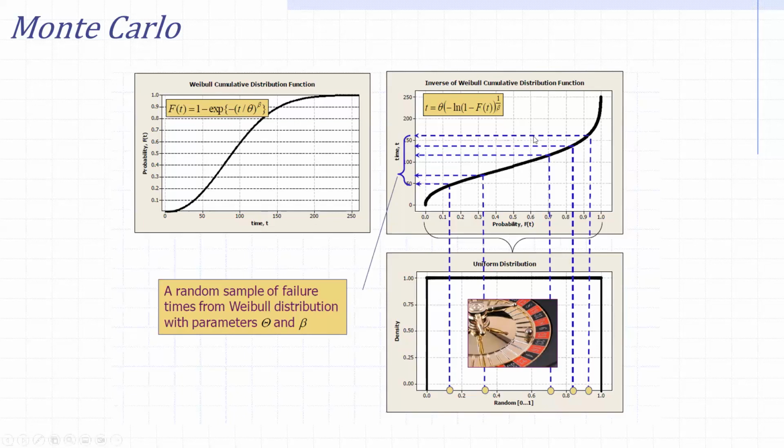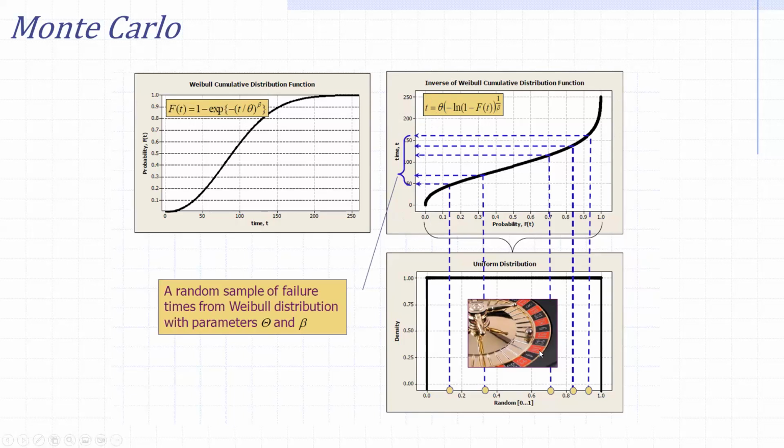Then in the second graph here, we're taking the inverse of that, which we call the quantile function. This is your P10, your B50. To get that, it's really easy. You're just taking the inverse of that function with respect to time, so you're basically isolating the time. We have a whole new video about that. I believe it was the first video for this semester. So I'm just making an argument here to get t by itself and get the inverse function.